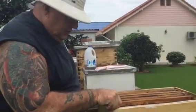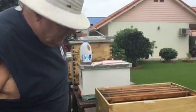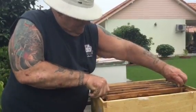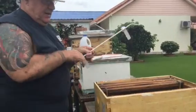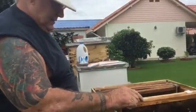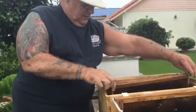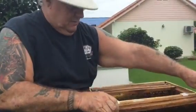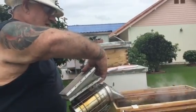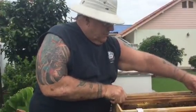So I'm just going to take a quick look in this hive just to see what's going on here, if anything. I do see a little bit of wax moth where they've trapped some wax moth larvae down there. So I want to get that out of there. So let's rack this frame here. Hey, get off of me. And then this one here is storing a little bit of honey in here. A little bit. Wow. They really trapped some wax moths since I was in here last. I'm going to have to treat this hive with B401. I should have mixed some up today, but I didn't, and I don't want to stop now where I've already started.